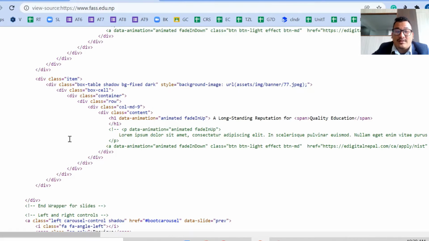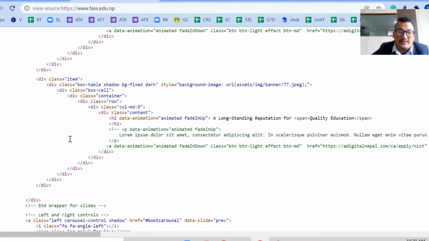Today, we will learn how to create a web page or website with the help of HTML, because HTML is the basic building block of a website. It is necessary to give the structure to insert anything on it. That's why in today's series, I will be helping you create a website with the help of HTML.